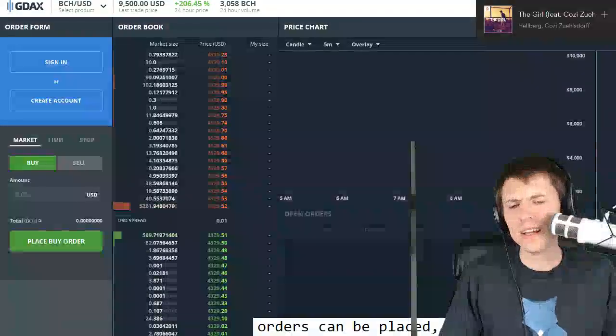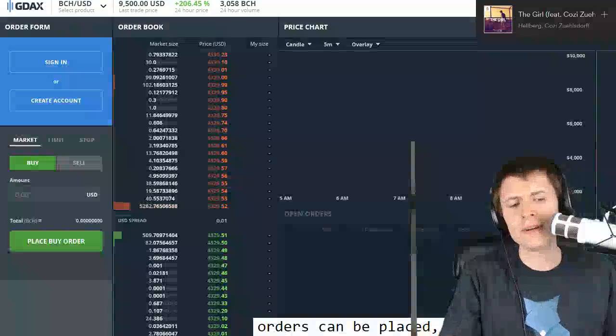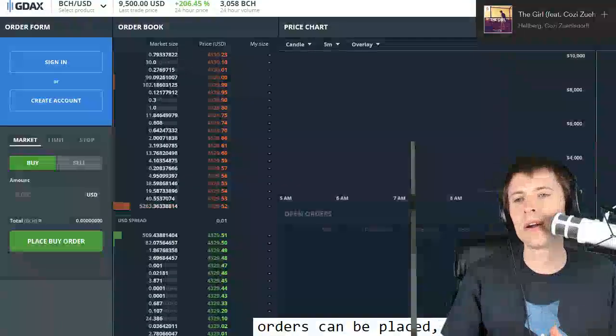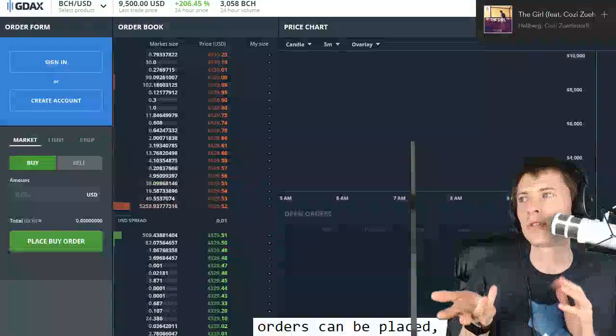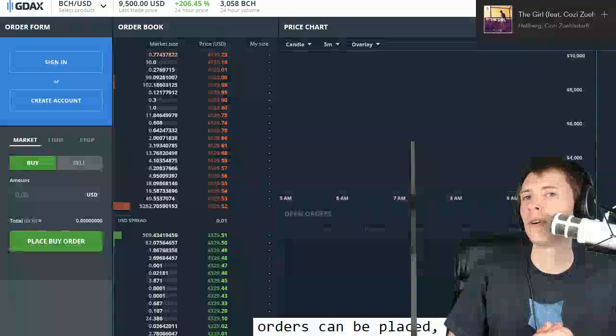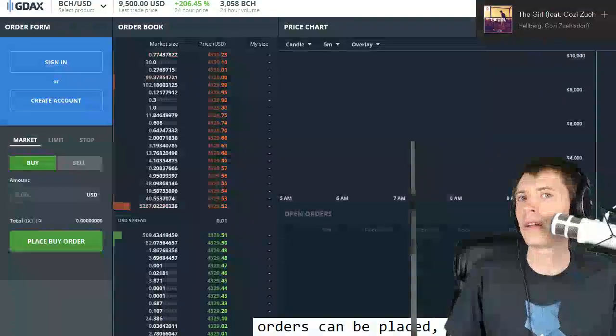But in a way, that's a good thing. It's a good thing that high fees are being paid, because that's supporting the miners. So if the block reward goes down to 0, which it will after you're dead, then the blockchain will still live on with high fees. So that's a thing too.